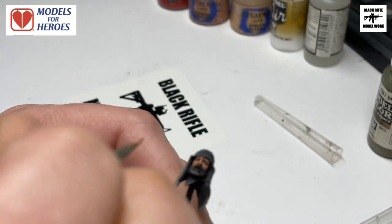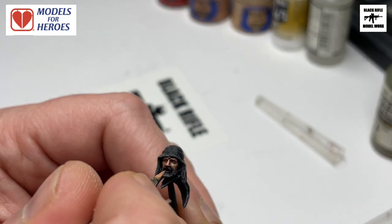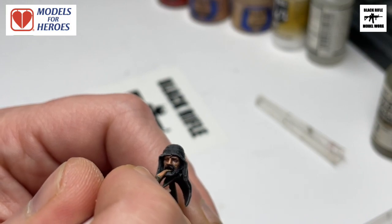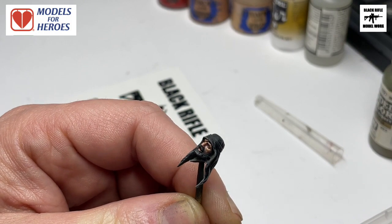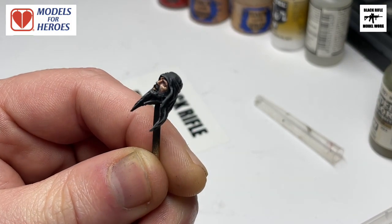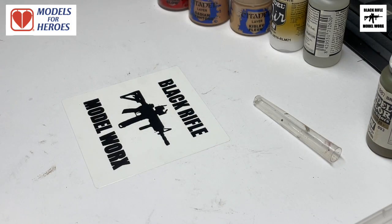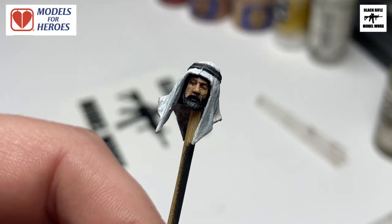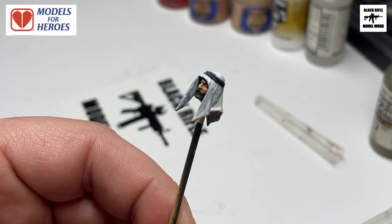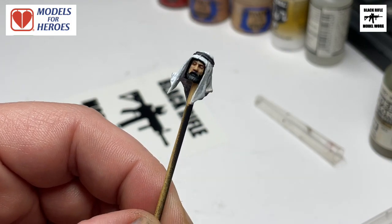So we don't have to worry about painting because generally, if I paint eyes, it ruins the whole look of the figure. Because I'm not good at it. So I'd rather create an illusion of eyes, if that makes sense. I'll show you what I mean on another head. So this one is a finished head. So we're just creating the illusion of eyes as opposed to painting the eyes in.